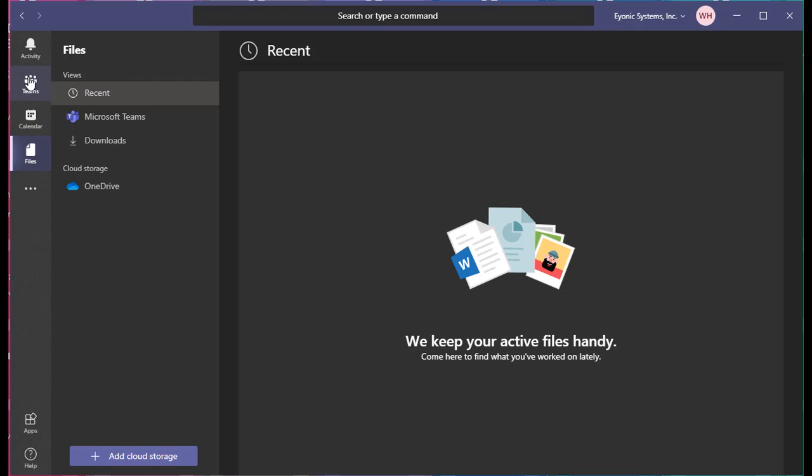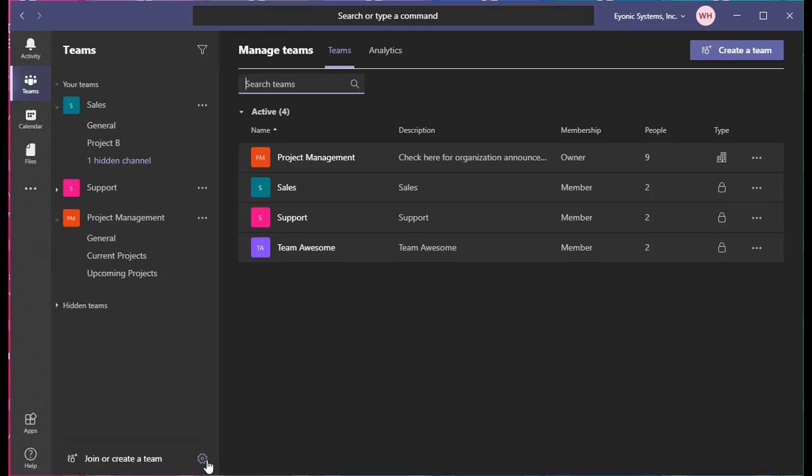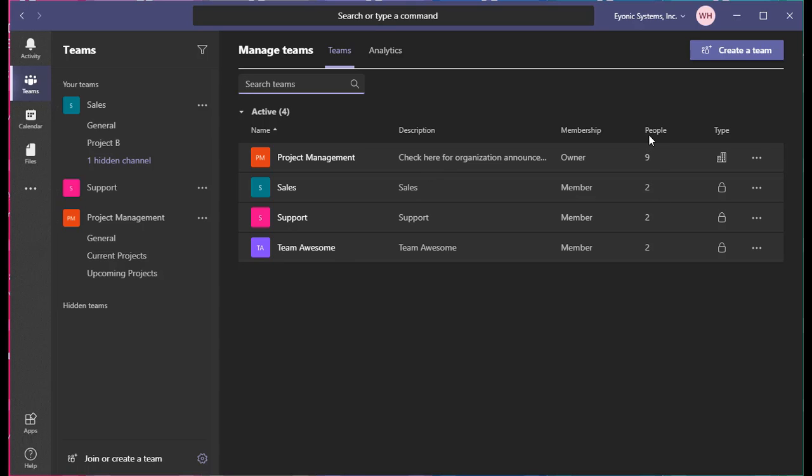Another thing you can do, if I go back to my Teams section here, is you can manage users and see who has access to what. By clicking this cog down here, when I hover, you see it says Manage Teams. So from here, if you click on the name, you go right to that channel. So that's one way of getting there, but that's not really what I'm there for. You want to look at the people that are in the group, who are the members.